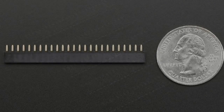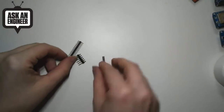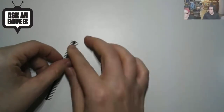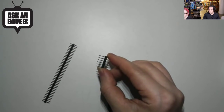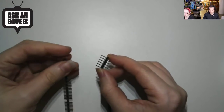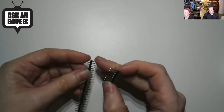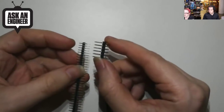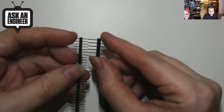I got to show them. All right. So you're like, hey, but Lady Ada, you've already carried header. Why are you carrying more header? And I will explain. So this is standard 0.1 inch pitch header. And this is basically what's used in breadboards and pretty much all the breakouts. But once in a while, you'll have stuff that uses 2 millimeter pitch header. So you can see it's just slightly less.